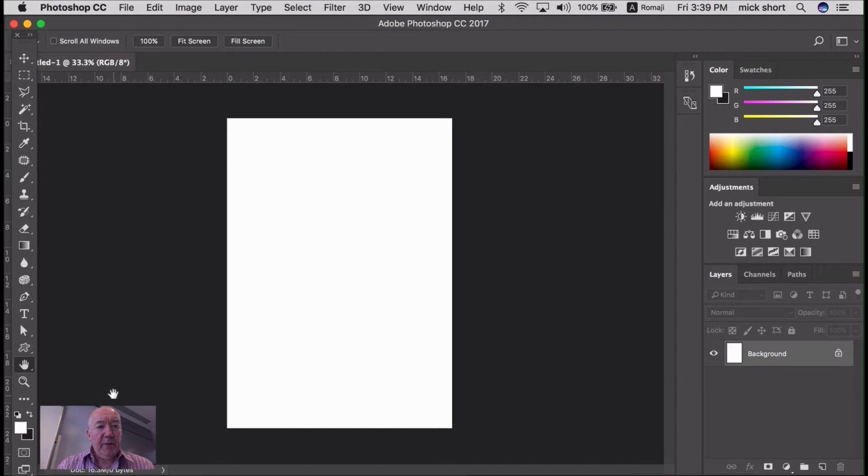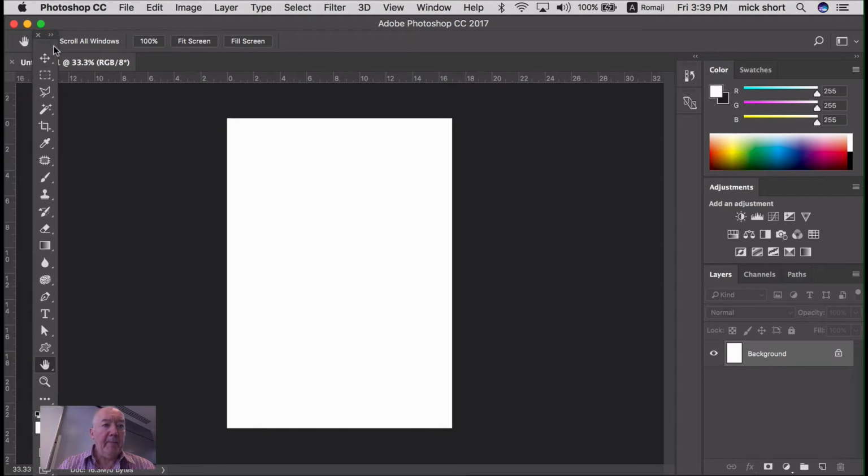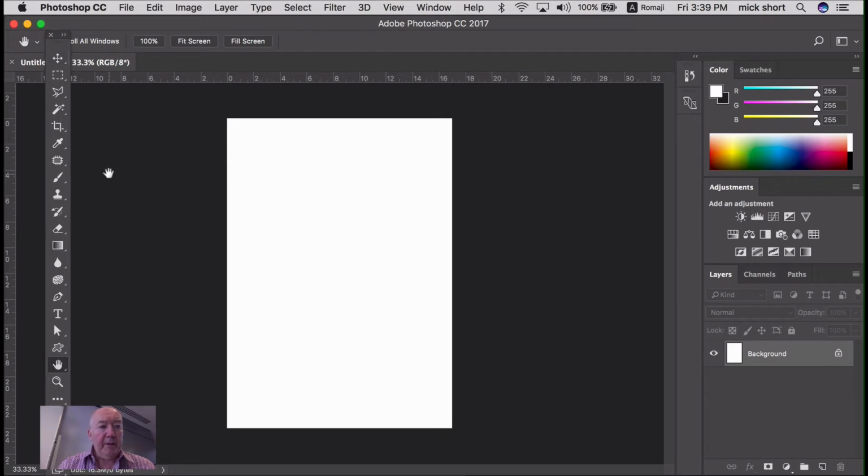Okay, so one of the things I need to do is put a half centimeter border around my poster, and one of the ways you can do that is to establish some guides. So if you just move the cursor into the ruler, click and drag, you can see there's a little guide information there.